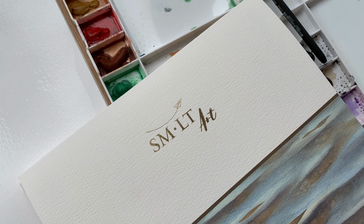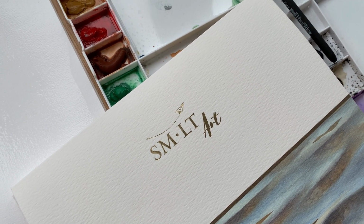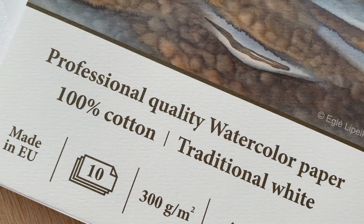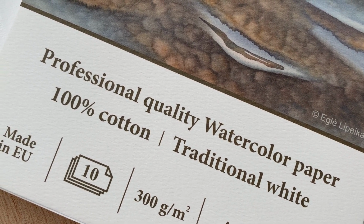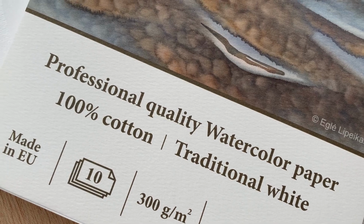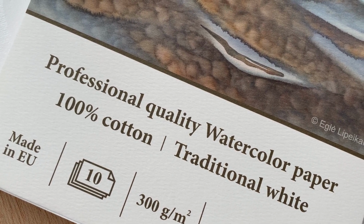The paper I'm using today is made by SMLT Art. It's professional quality watercolor paper, 100% cotton, 300 GSM.